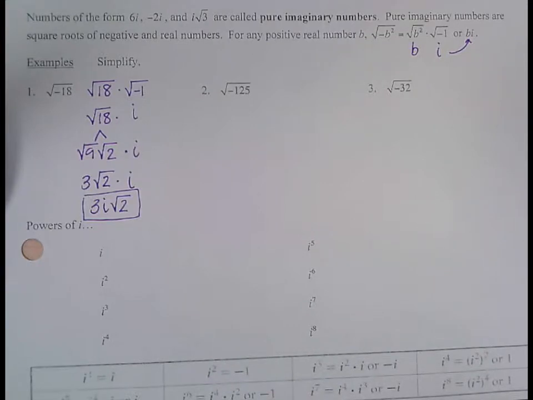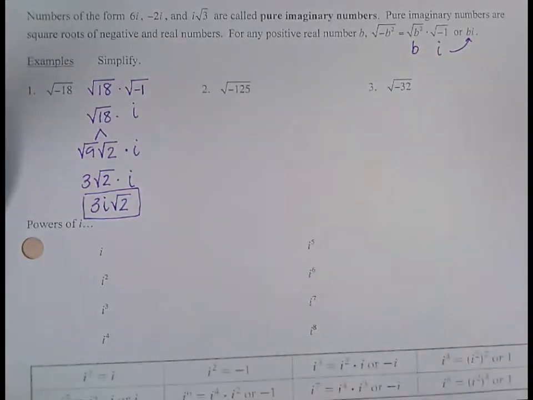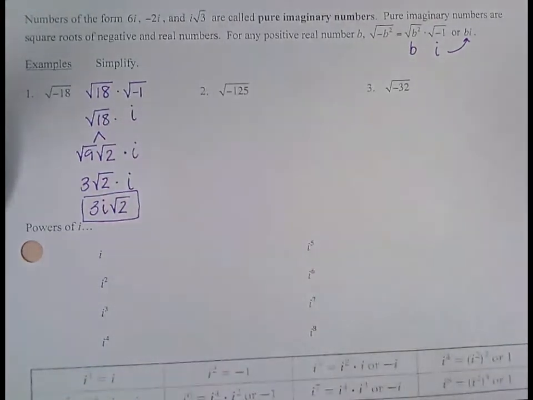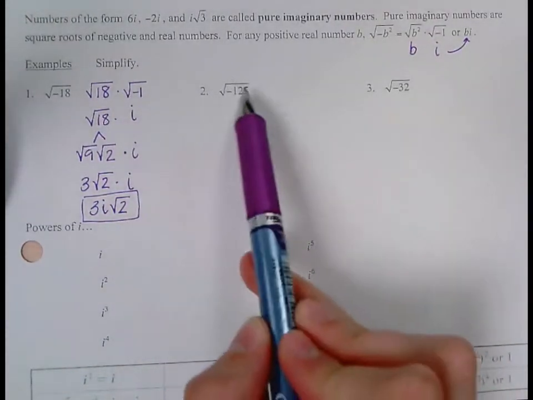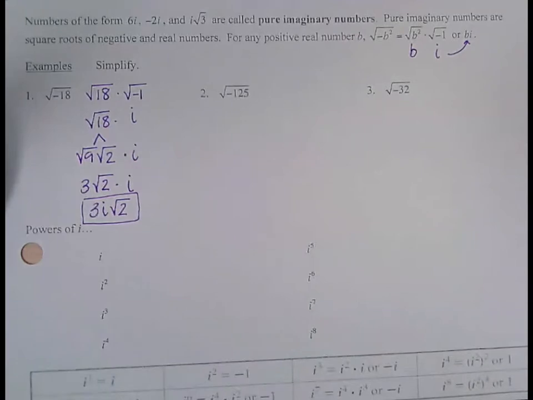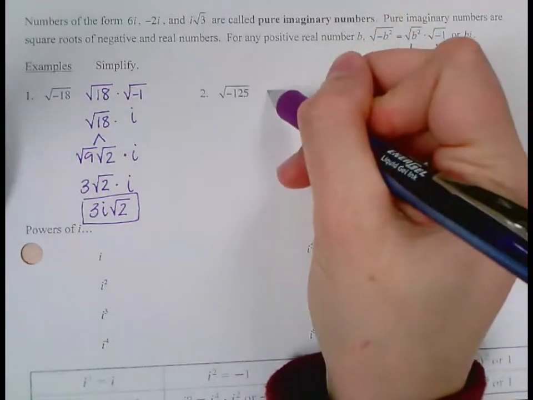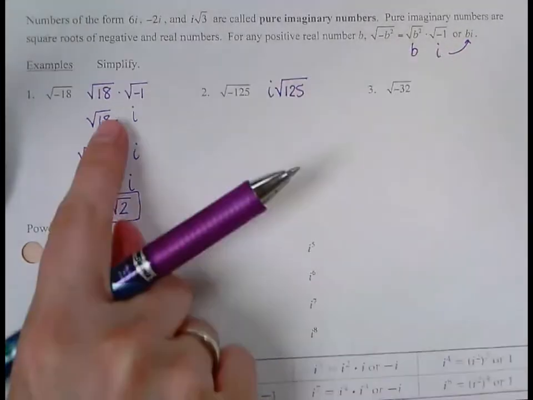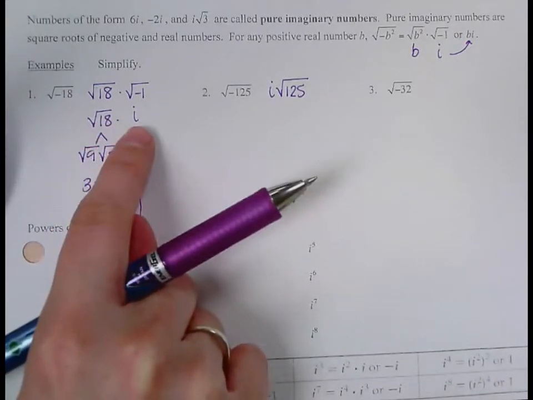Okay, so again, ultimately, if you have the square root of a negative, you need to know it's imaginary. So you need to take out the square root of negative 1, which is i, and then simplify the positive square root that you're left with. So if we look at example 2, square root of negative 125. I'm going to skip writing this first step and jump to where I normally go first. If I have the square root of a negative, my first step is usually to write it this way. I'm going to take that square root of negative 1 out. So I have i times the square root of positive 125. So I'm jumping to this second step I had in example 1.